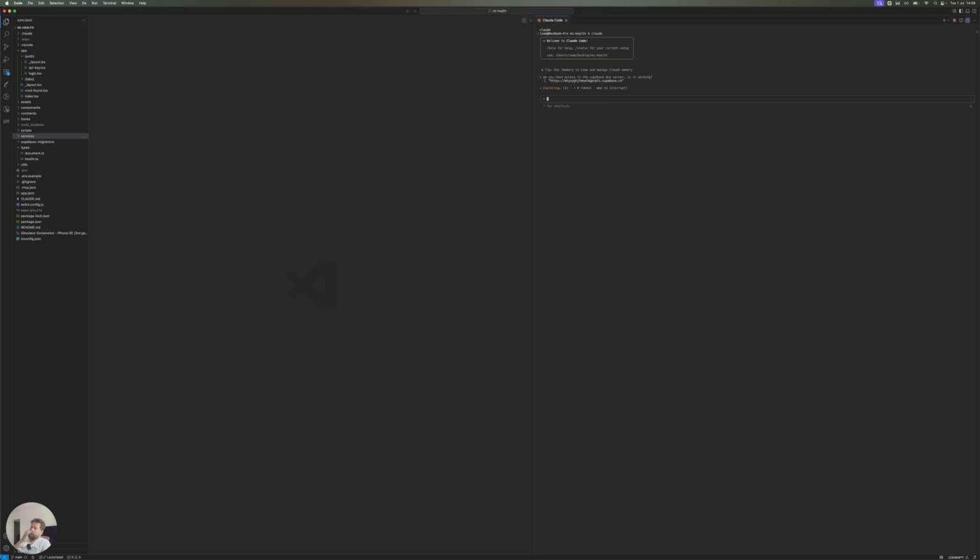Yes. Yes, MCP server is working. Great. Let's create all the necessary tables in the Supabase project using the MCP.